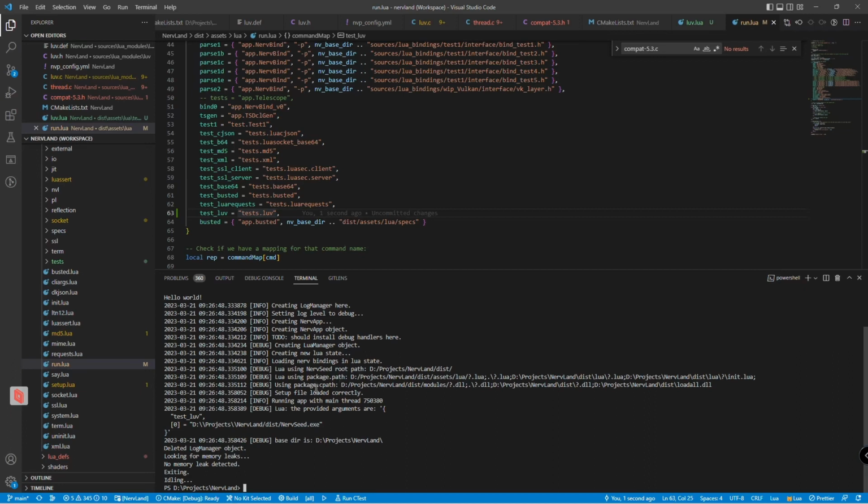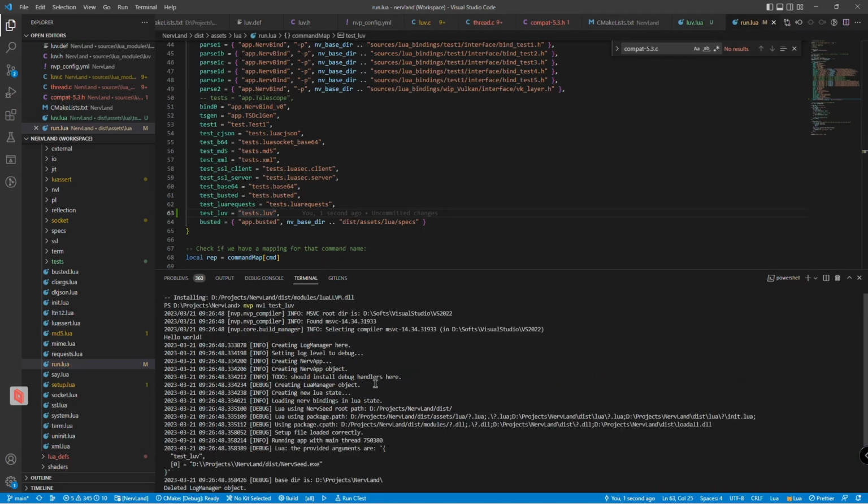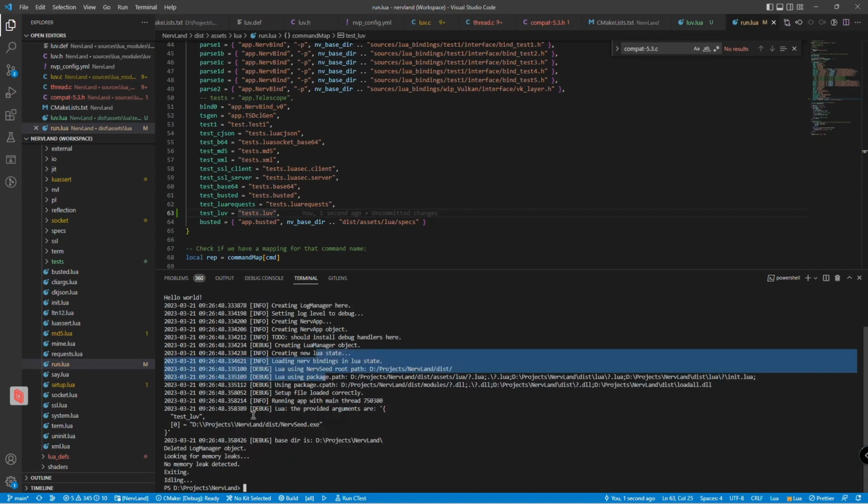Was this running? I mean, print is maybe not the best option. I'm not sure what print is going to do. I mean, print should print, right? Oh yeah, we have idling here, and then it's printing that at the end.